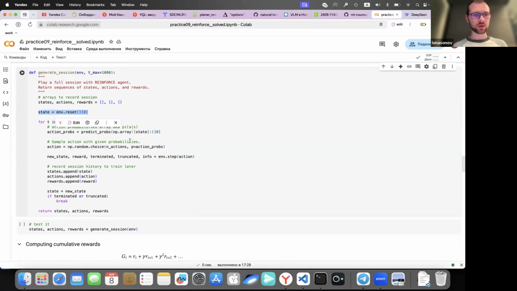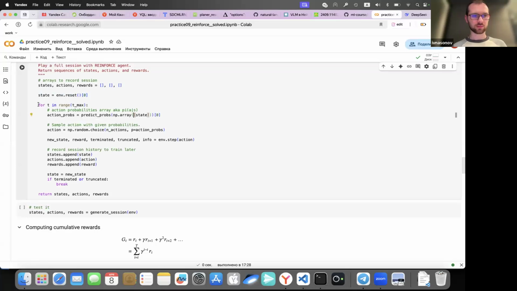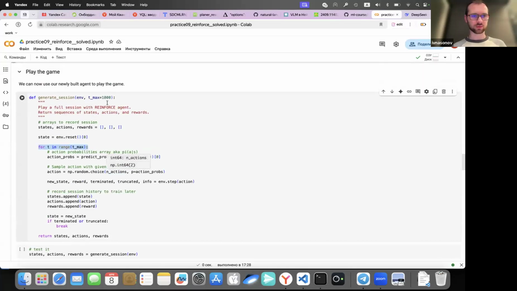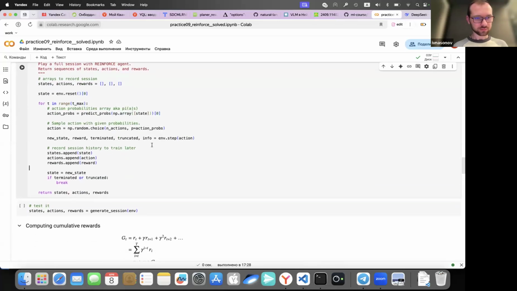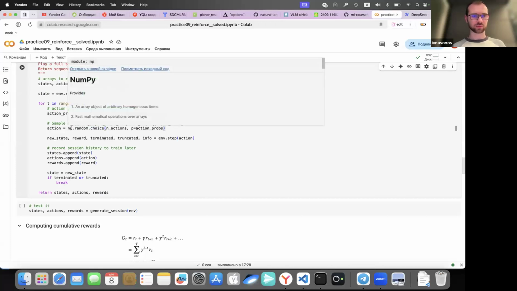Then we play, for example, just 1000 ticks. We get our action probabilities from the above function based on the model output of the logits. We sample some action by the action probabilities, with random choice.